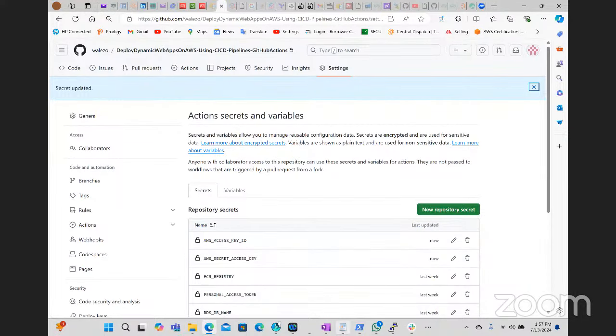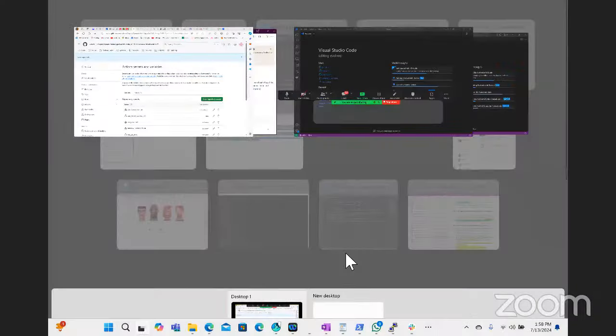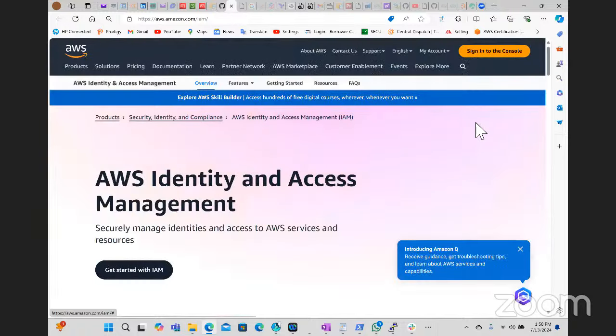Can you confirm that the spelling for your secret key is the same as what you have in your code? No, it's fine. I even have your code here. You can leave it on the screen.